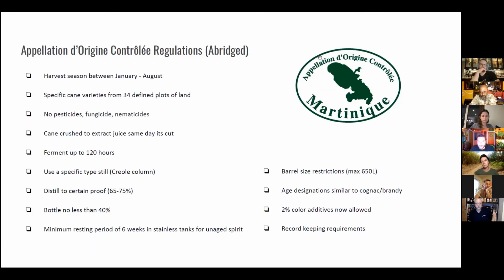The specific type of still that Matt was mentioning before, the Creole column, which is like what they use in brandy production and Armagnac and stuff like that. It's basically like the analyzer and the rectifier columns stacked on top of each other. So it's not like a multi-column industrial still at all.